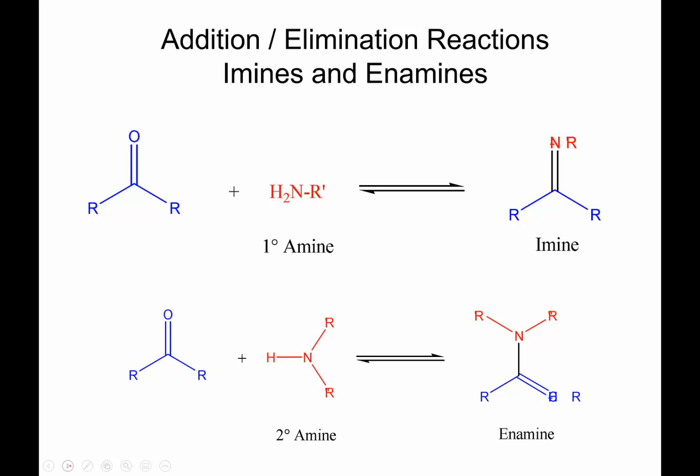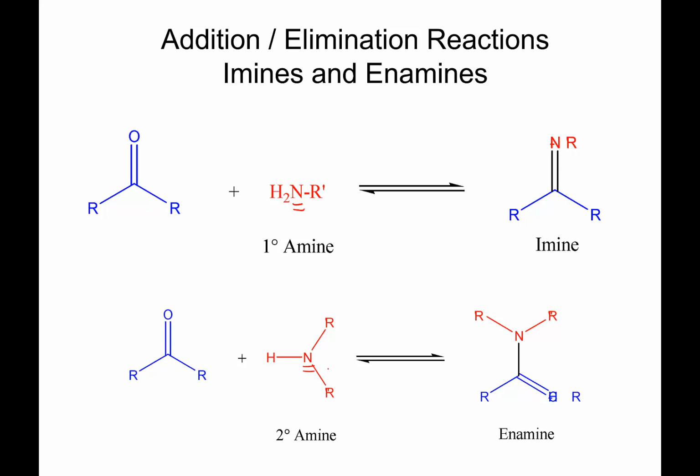Now, the next compound that we can make out of an aldehyde or a ketone is made by a mechanism called addition-elimination. First of all, we have to define what a primary and a secondary amine are. Let's take a step back and think about what we have done with aldehydes and ketones. We've added water and we've added alcohols. Now let's go ahead and add an amine. What kind of amine? Primary and secondary amines are based on how many alkyl groups are attached to the nitrogen: one primary, two secondary.